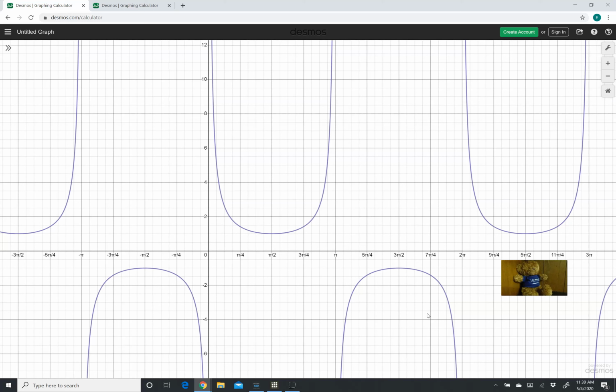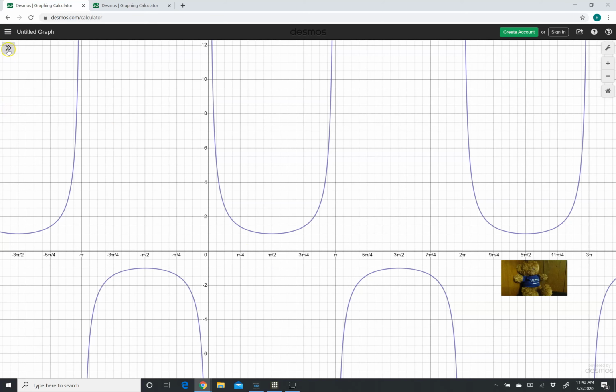Also notice there are no values between -1 and 1, okay? Which also makes sense. The sine values are between -1 and 1, okay? But then we flip it. We take it and we turn it upside down. So it makes sense. If sine is 1/2, cosecant is going to be 2 over 1. If sine is 1/3, cosecant is going to be 3 over 1, okay? Our numbers are always something that's less than 1, so when we take the reciprocal, we're always going to get something greater than 1. So it makes sense, okay?